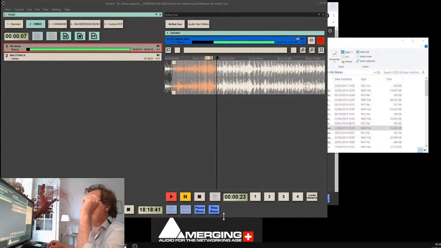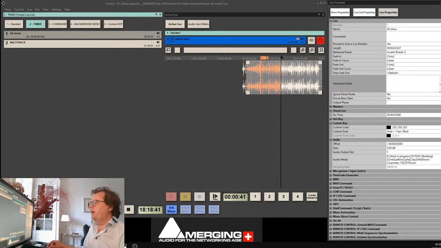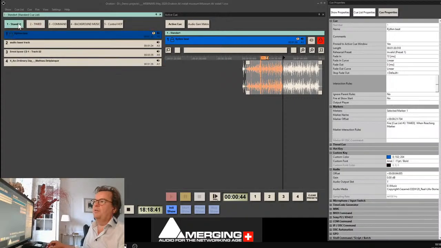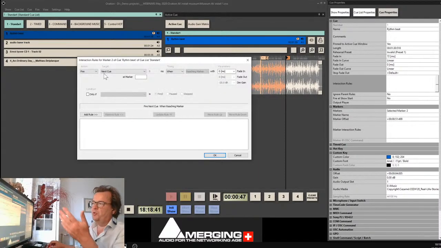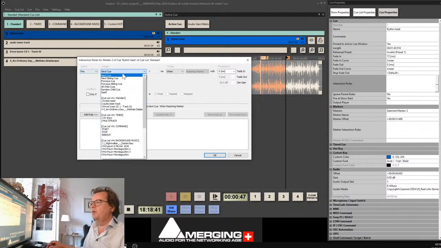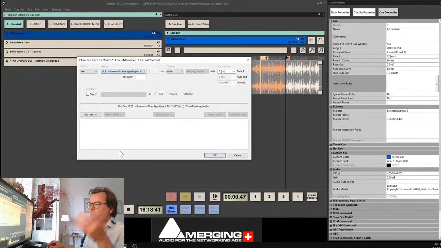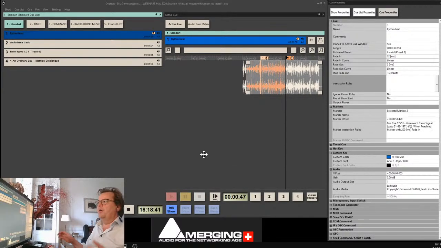Now obviously I can put a second marker on this standard queue list. I'm just going to unlock it here so that we can see it moving around. Now I'm going to say add marker. By double clicking on the marker, it also opens my interaction rule manager. I'm going to say fire queue number 17 when starting, with a little fade. I know this is a queue where there's some audio. So I can actually make my queue into a timeline, where I can fix different things happening throughout the time through this very queue.